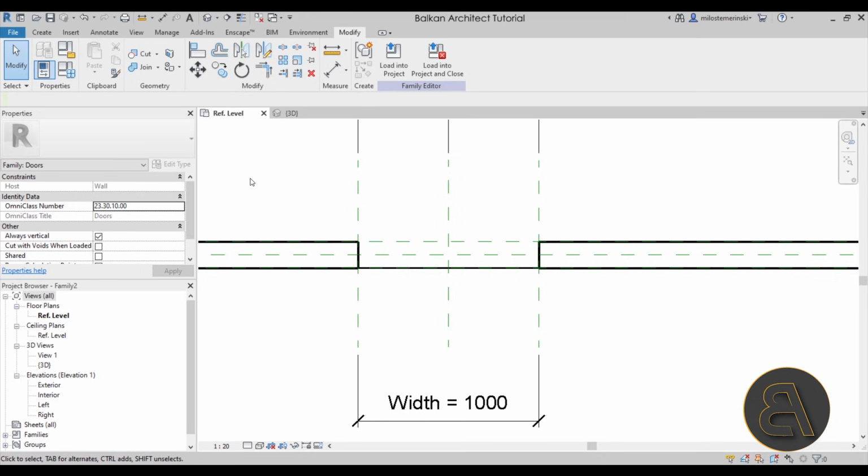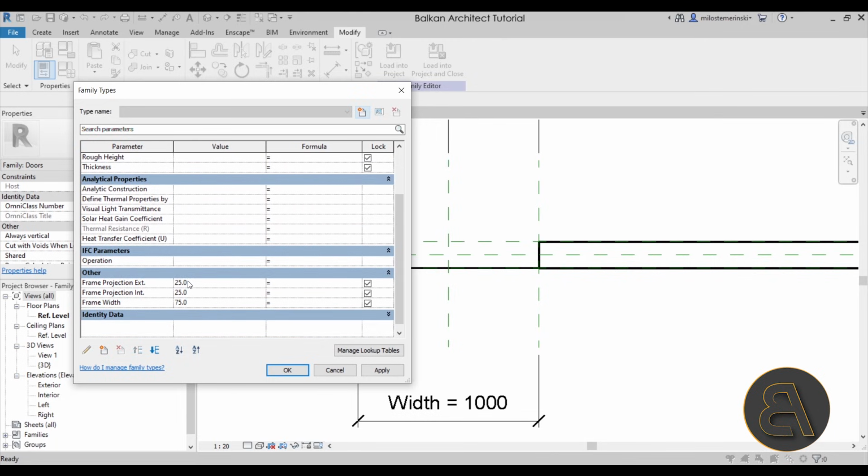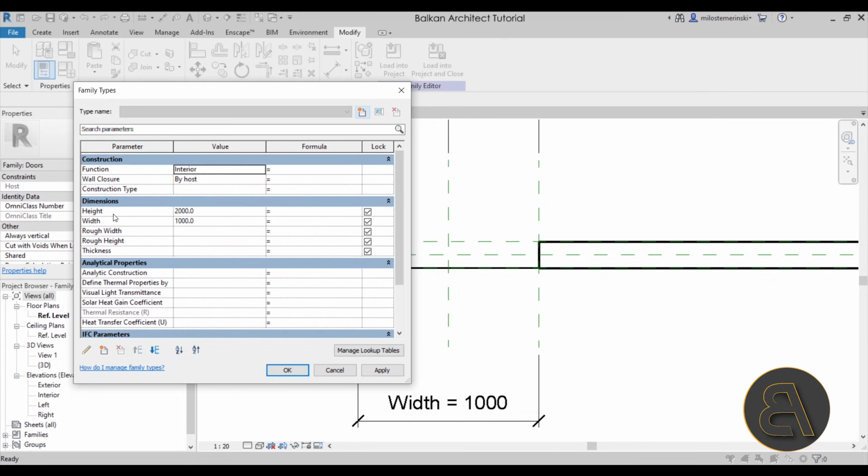To do so we're going to be bringing in some new parameters, or some existing parameters, and just including them in the family. If that doesn't make sense, what I'm talking about is if I go here to the family types and open that up, this shows all of the parameters that you have by default in your family. Just with this template, this is what you get. Under dimensions, we have the height and the width. Here you can see, for example, the width, and we'll see the height in a minute. You do have those parameters, but you also have the rough width and the rough height parameters, which are left blank. Obviously, the rough height and width are referring to the opening in the wall.